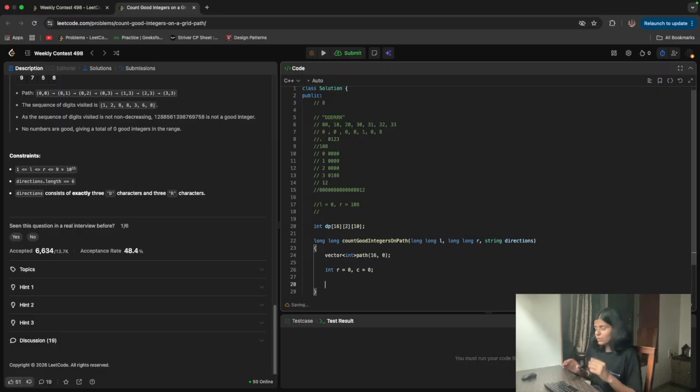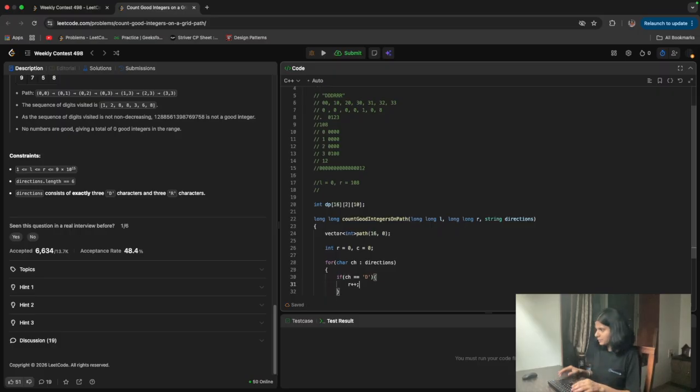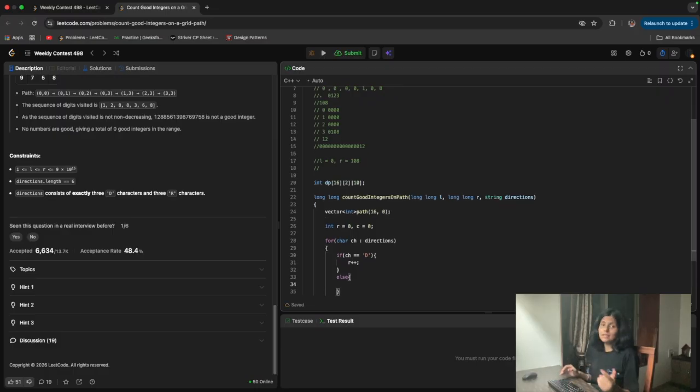To get the indices, for each character in the direction vector, if that character is equal to D, then I have to go down, so I increase my row: R plus plus. Else, it means it is R, so I increase my column and go right: C plus plus.